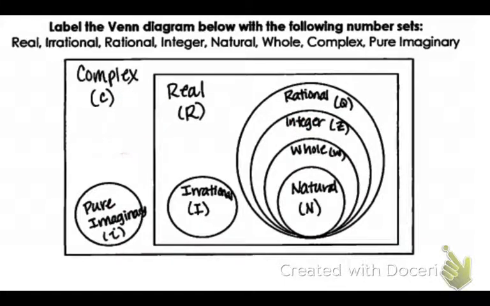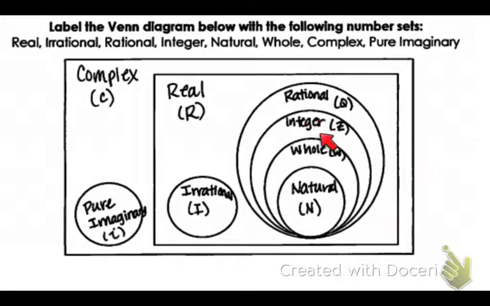Now let's say that I give you an example. It's always complex, but from there, again, you're choosing real. But instead of being irrational, this time it's going to be a rational example. Now, once you check to see if it's a rational example, you would check to see, okay, is it also an integer? If it is, then you would keep going.